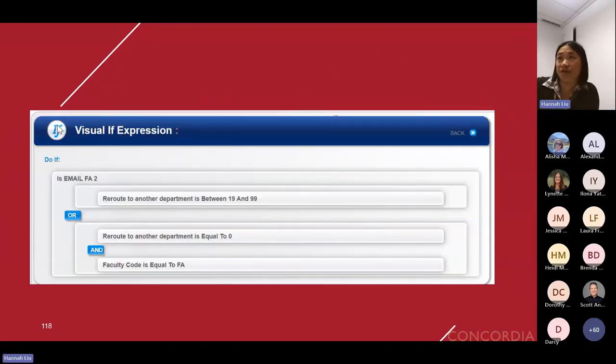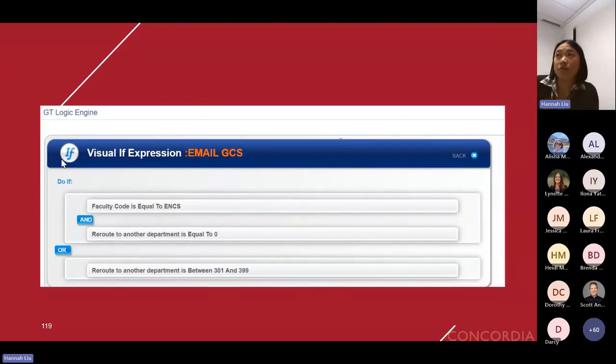So for example, for fine arts, we say if the routing, remember the priority number, is between 19 and 99, or nobody ever changed it, so it's 0, and the faculty code is equal to FA, that means you are either by default a fine arts student or somebody routed you to a fine arts department. Same thing with our engineering school. If your code is originally this code and nobody ever tried to reroute you, or somebody routed you and the number is between 300 and 399, then you'll get the engineering school version of the notification.